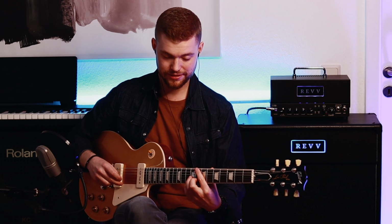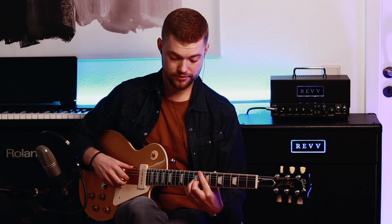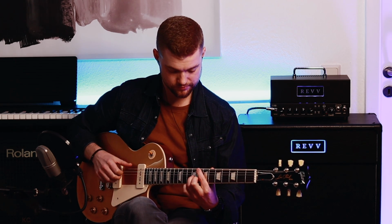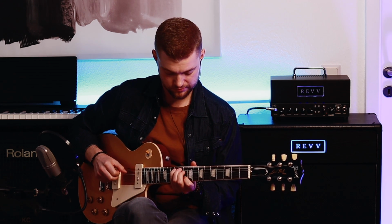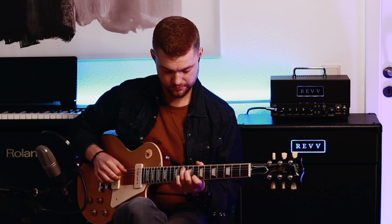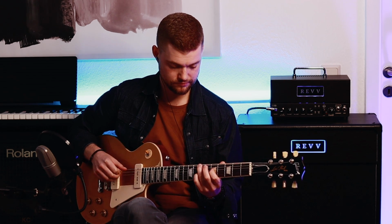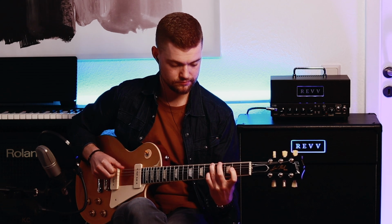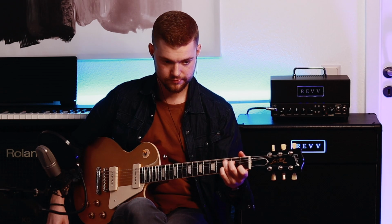In a pop context, you would most likely not add the seventh. You will probably add the 5 of the chord, or just repeat the root or something like this. Right away it sounds more poppy.